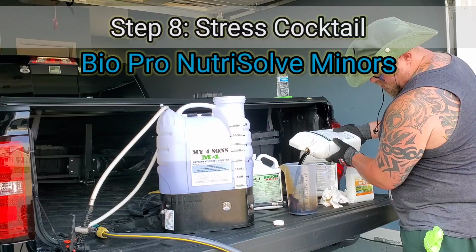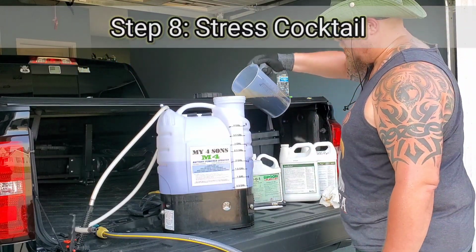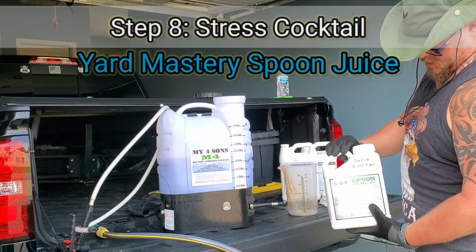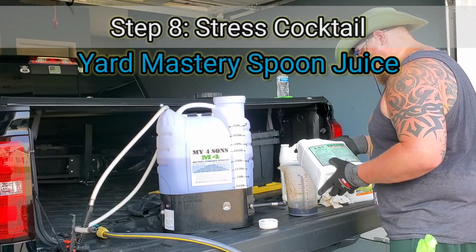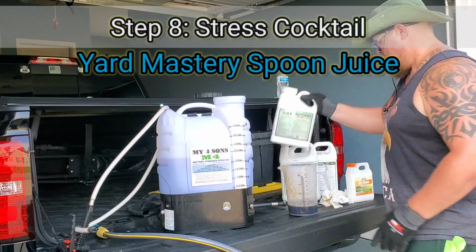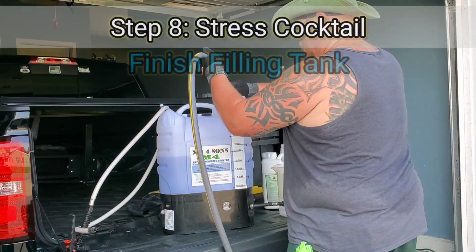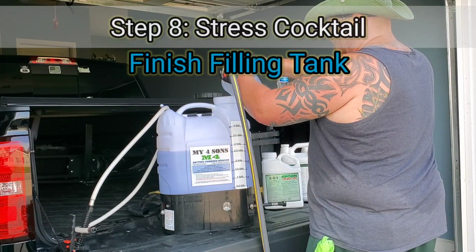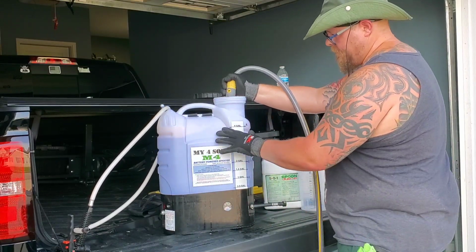Next, I'm going to put in some Nutrisolve that has minors so that you won't have to worry about any deficiencies when it's trying to recover. And then next, I'm going to use Spoon Juice, which is kind of a combination of the BioStim pack. So it has a little bit of everything. You've got humic and seaweed and stuff just to try to help with recovery and get things going again. So I put all that in, I fill the tank, and then let's go spray it down.